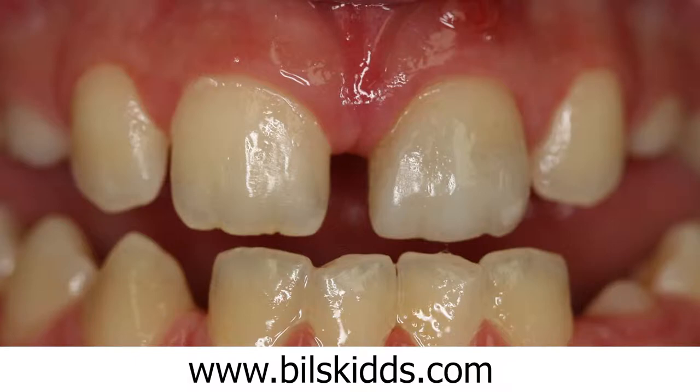Wow, and they developed this. They developed this about 10, 11 years ago, and we've kind of been working. I was a beta site for them. Now it's all over the United States being taught to dentists that are interested in learning how to do this. My daughter, 25-year-old, she had it done, so if it's good enough for her, it was certainly good enough for this young man and anybody else who's trying to get a nice, maybe a smile makeover, or eventually just kind of tighten some things up.